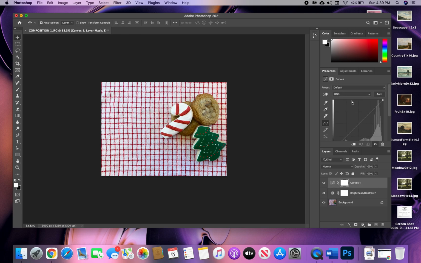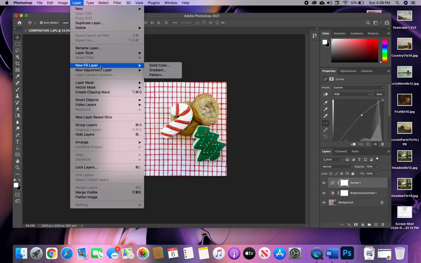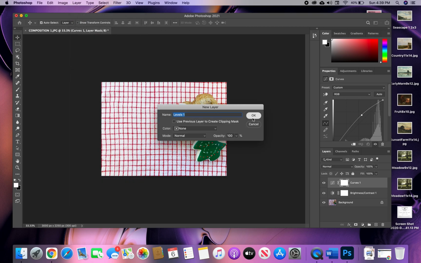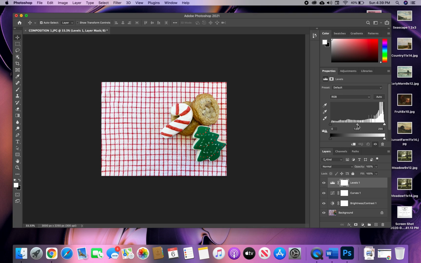So from here, it gives you this line segment here. You're able to then drag this down to increase your shadows, bring it up to enhance the highlights, move this mid-range point as well. I'm going to adjust the curve a tiny bit, just like that. I could then do Layer, New Adjustment Layer, and try my levels out as well. I'm just going to show you what that looks like. You get a histogram over here. So you have your midtones, your highlights, and your shadows that you can all adjust.